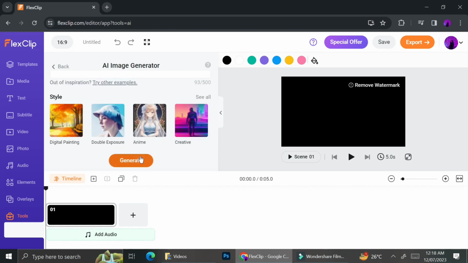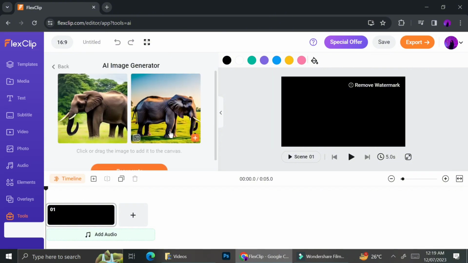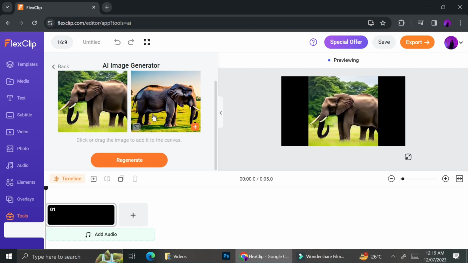As for today, I choose futuristic as the style of my pictures, and after I choose the style, I can just go ahead and click generate. And here's the result of my pictures. Look at that. So cute and incredible how just some words could create a whole image for you.